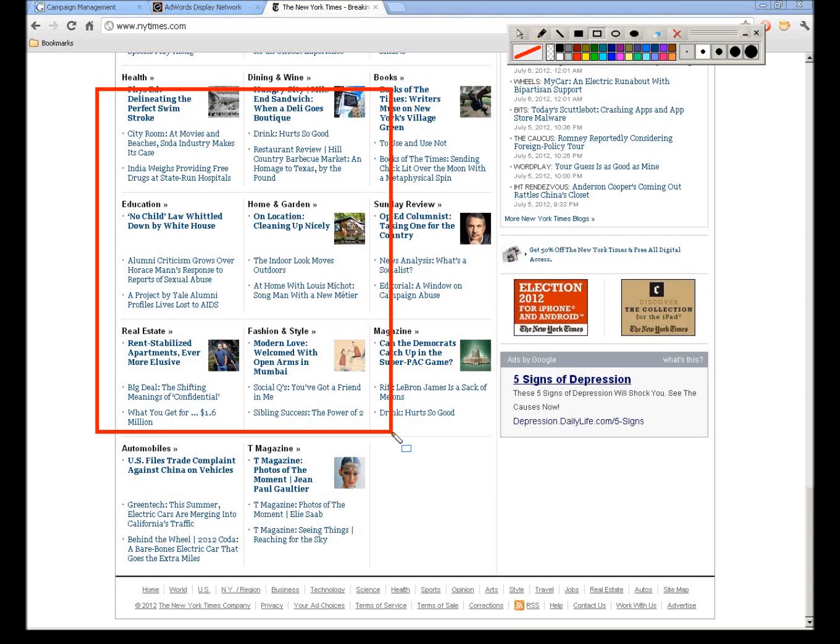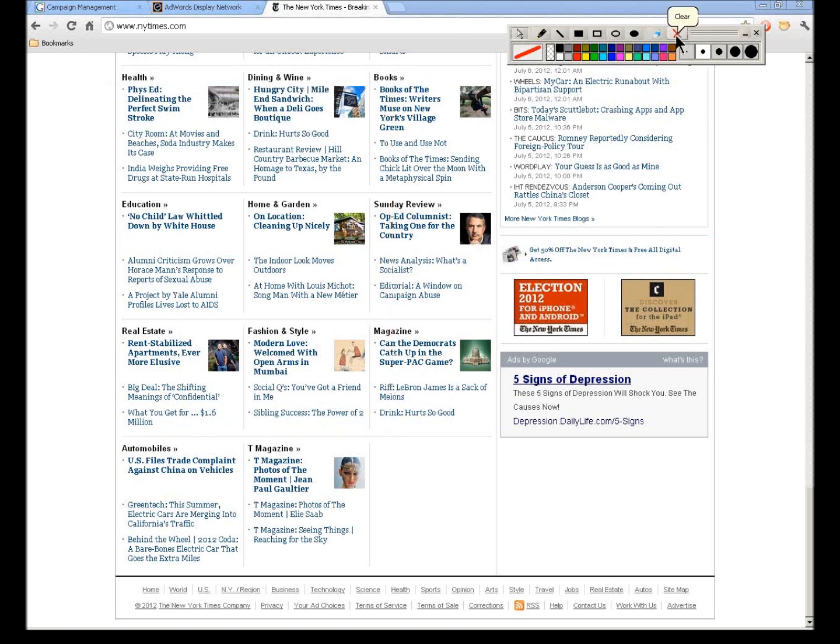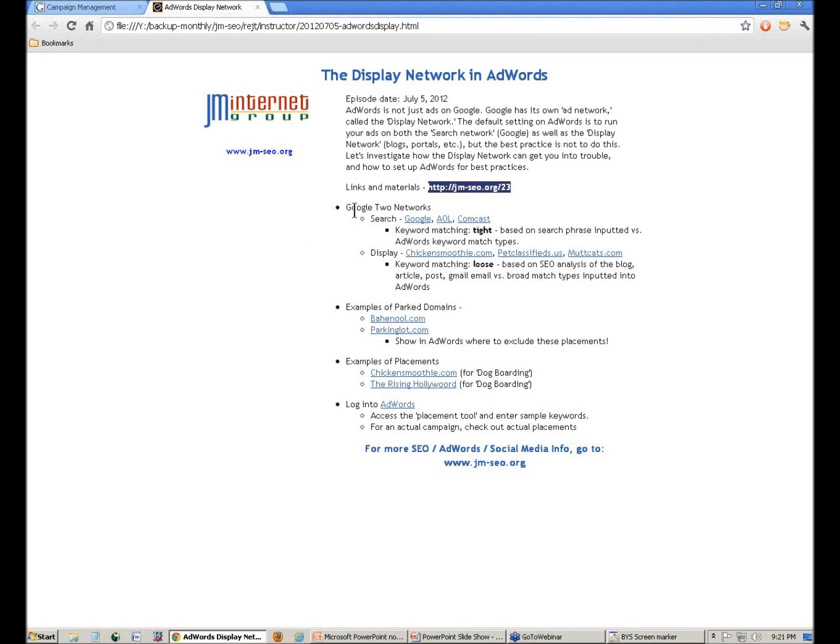Or it can do some other sort of matching, like you can tell it which sites you want to appear on. All a lot of complexity that I explain in my classes. Now here's the deal. The matching on the match types is loosey-goosey. It's not very tight. It's a very different sort of relationship. So first understand the two different networks, search versus display. Heads up that the default setting on AdWords is to run you on both, whether you like it or not, whether you understand it or not.